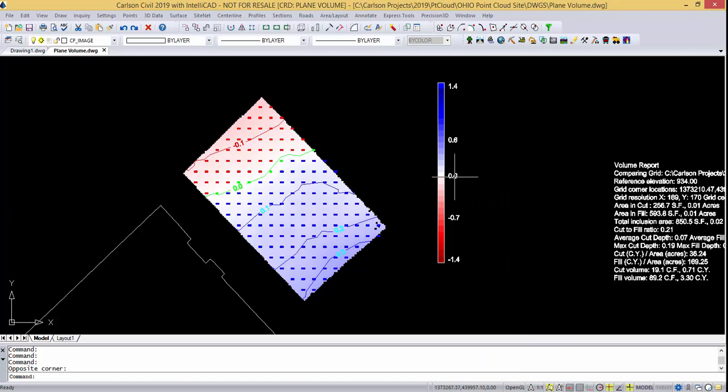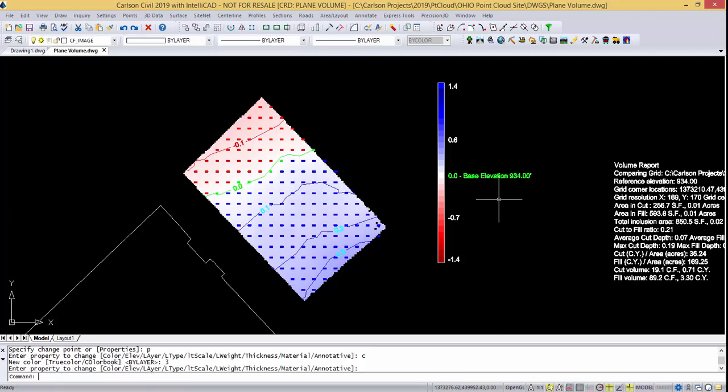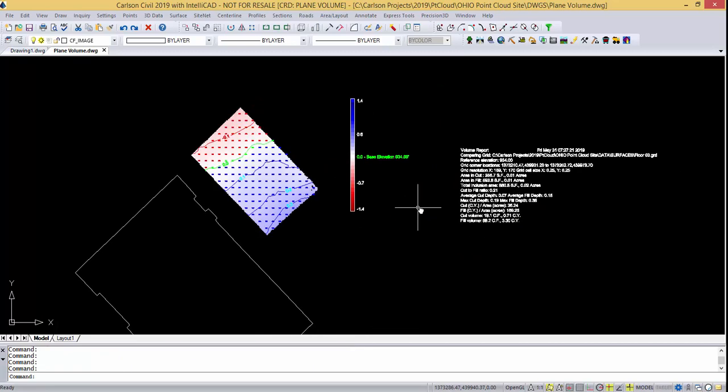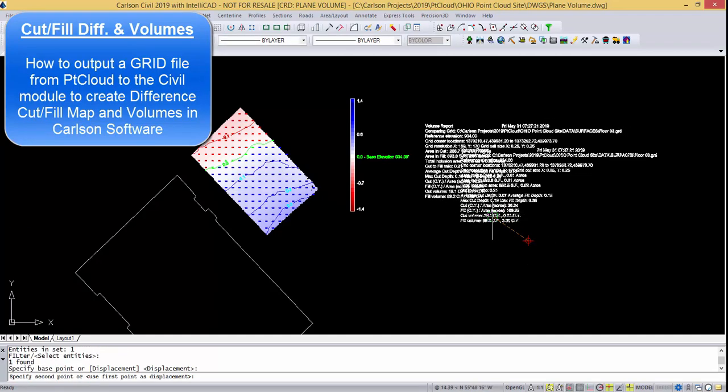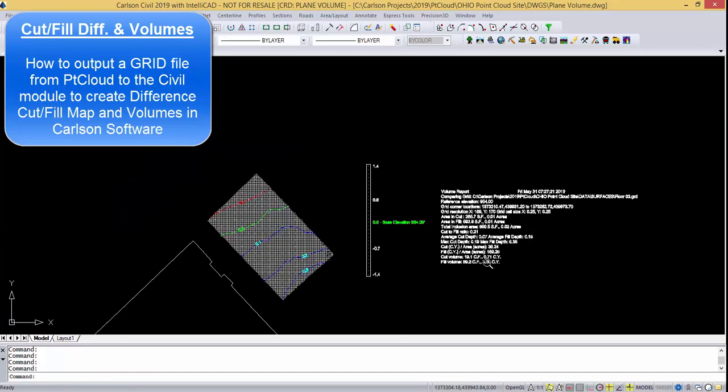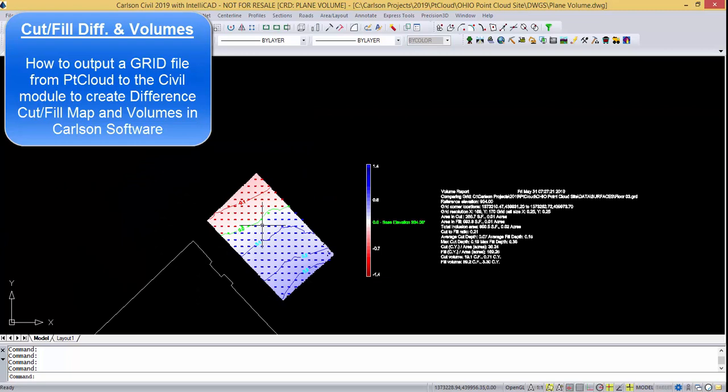The last thing I do here is I double pick here and come down here and do base elevation 934.00 foot mark, and hit return, and then I type in change, hit return to get out of the edit command, and I pick this guy here, enter, type in P for property color, and I make it green. So we know that this 0 here is the base elevation of 934, and there you go. That is the volume report from a base plane of 934 coming from a grid file and plotting it inside of CAD.